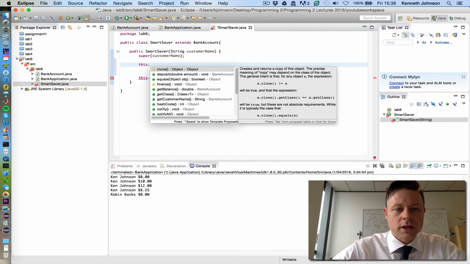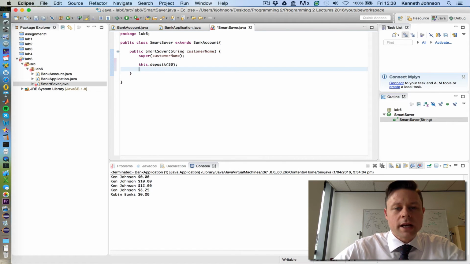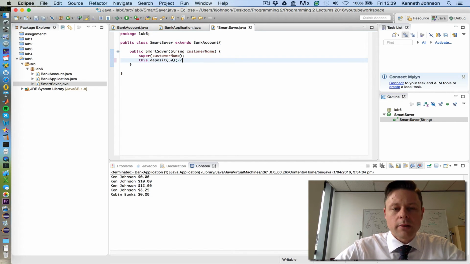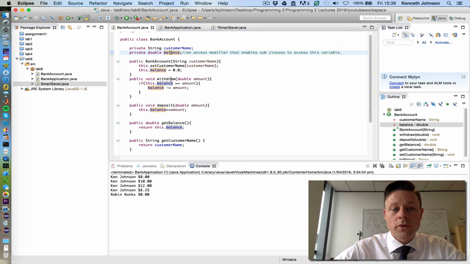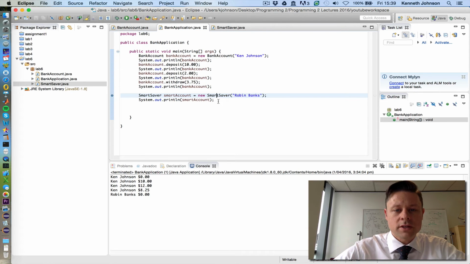We can use this dot deposit and change the balance that way. To be honest, I kind of like this better because it makes a lot of sense. There's an initial deposit of $50 into your account when you open the account, which is quite reasonable, and it uses the deposit. So it does not break the encapsulation of this balance, using withdraw and deposit. So that's pretty good, and we can see that if we just print out the smart account.